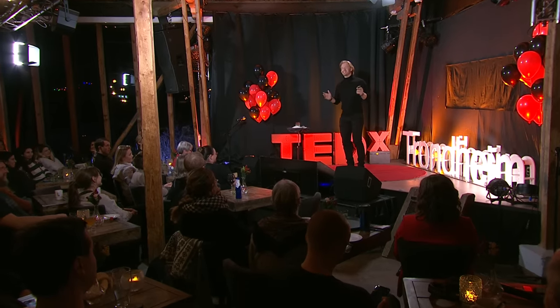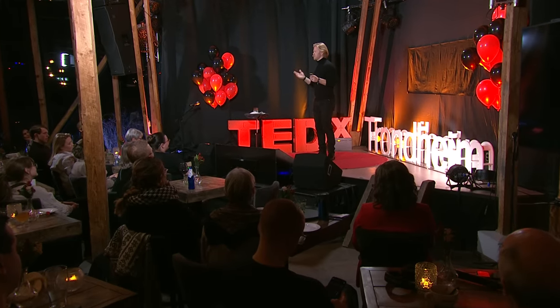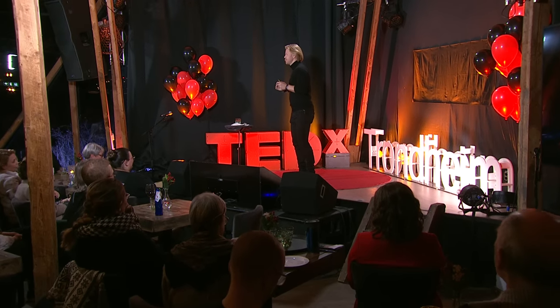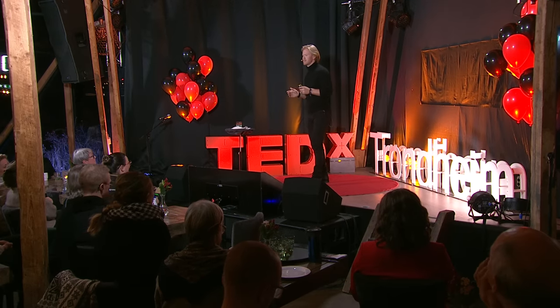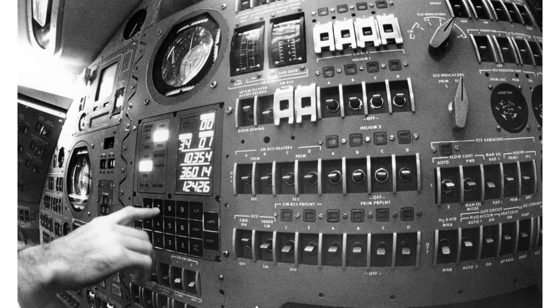During this time, technology has been rapidly advancing. We have suddenly computers in our pockets with so much excess computational power that it can do more than its core tasks. At any given point in time, you have idle processing power, and it's a shame that we don't do more with it, because we could use this processing power to enhance the interaction. In fact, we have more processing power in our pockets than was used for the Apollo missions. So we've come a long way, but there's a long way to go still.